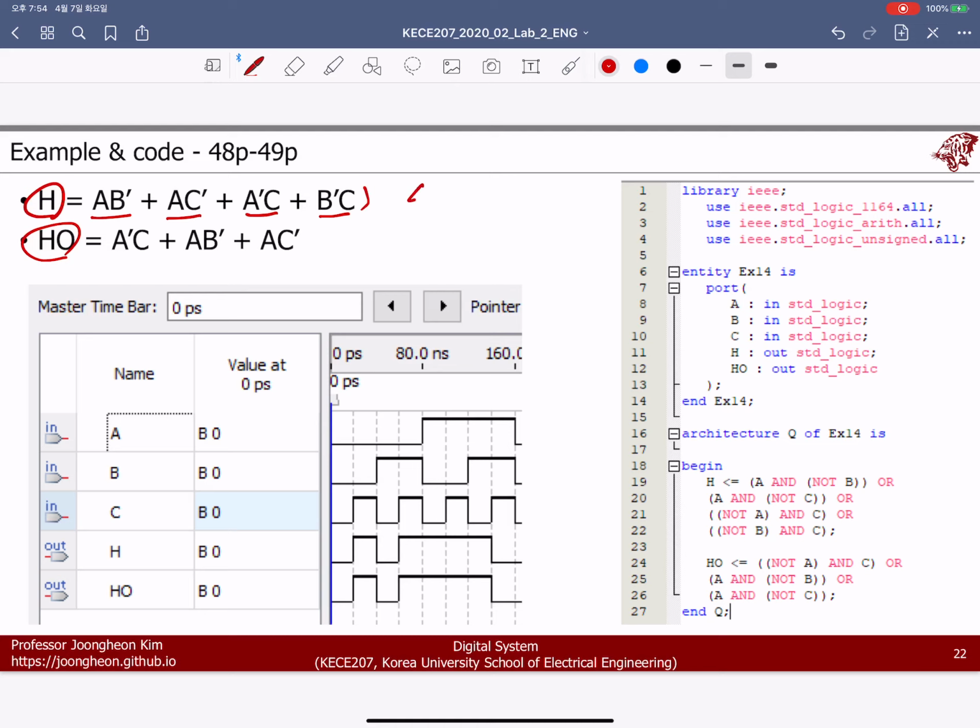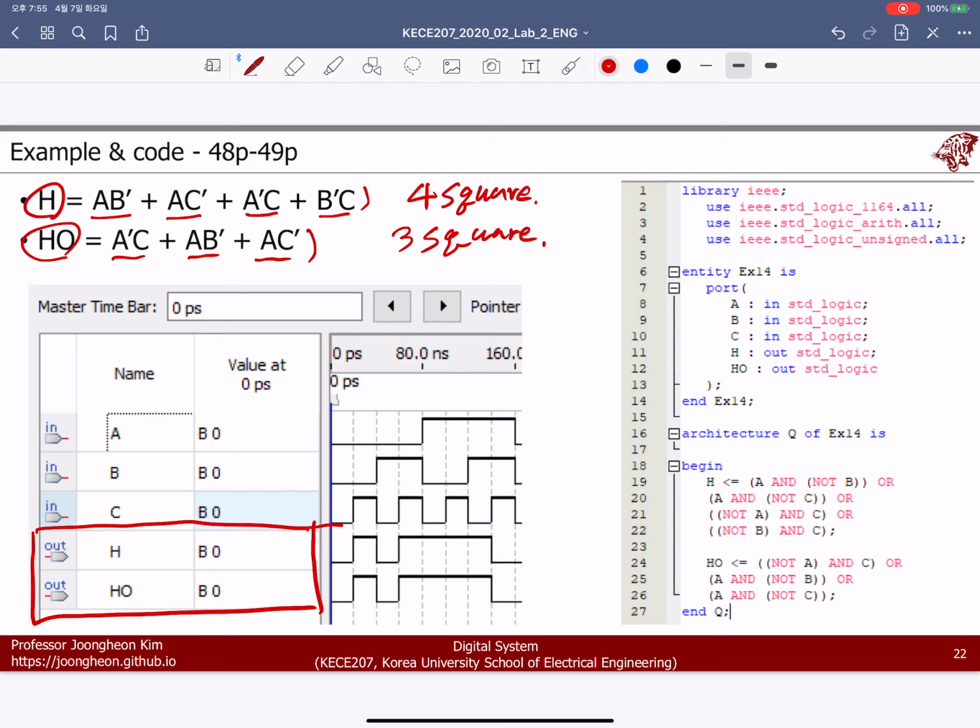This means 4 squares in the K map, and this means 3 squares in the K map. You understand? So now this is the important part.